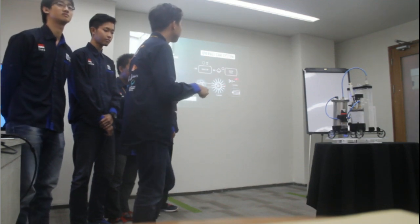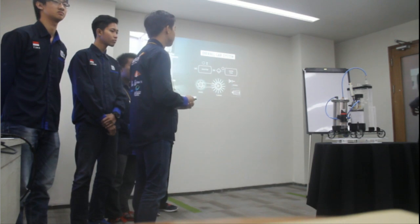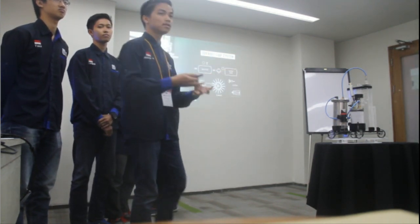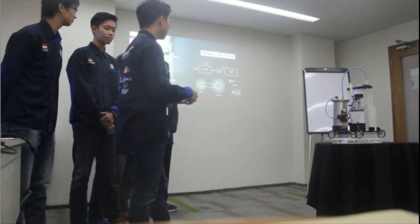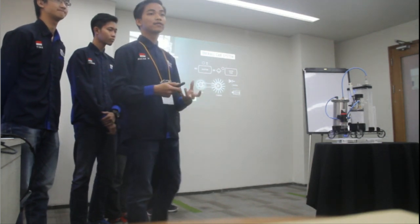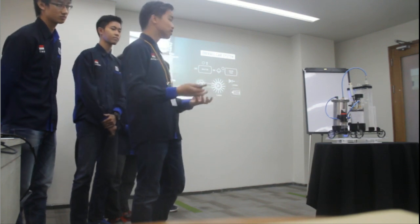the regulator, to stabilize the flow, and then entering the water tank. Obviously, the water will then push out all the way to the nozzle, putting enough force to rotate the turbine, which is connected to the wheel by 2 gears and a belt. Spontaneously, right after the water sprays out, it rotates the turbine, the gears, and of course, the wheels.